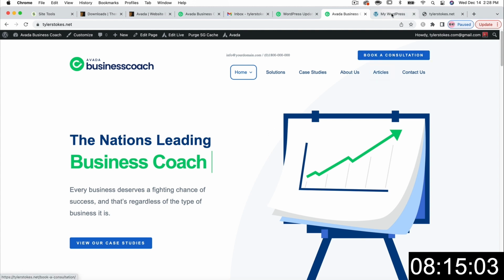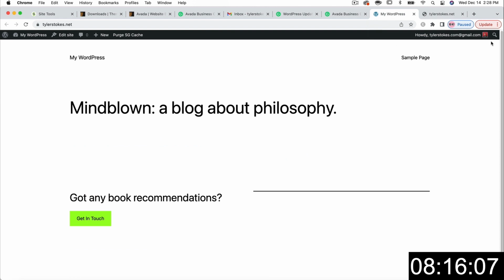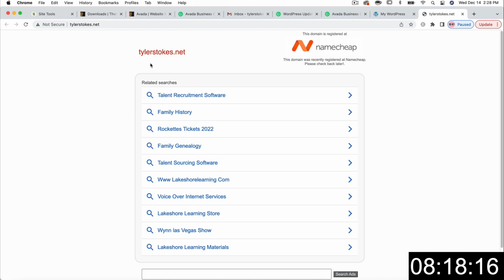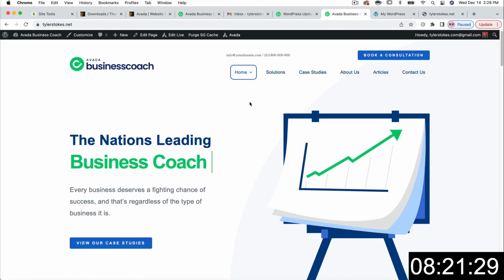And if we compare it to what we had previously, just a blank template versus what we were using before we did anything, just tylerstokes.net, not registered anywhere, no WordPress installed, no hosting. And now with a couple minutes, less than 10 minutes, we've installed this beautiful theme. And what I'm going to do now is just install my logo and a picture and show you the final finished product with me customizing it for just a little bit.